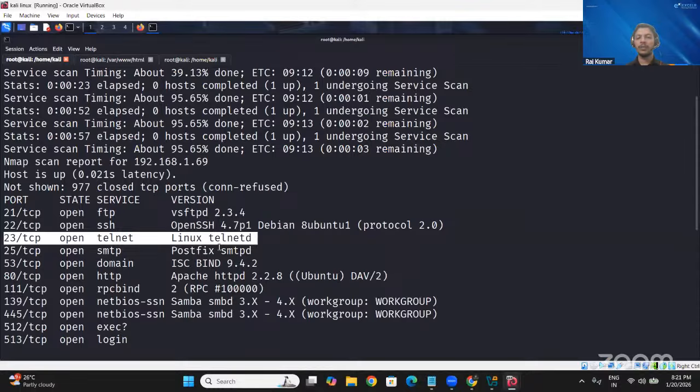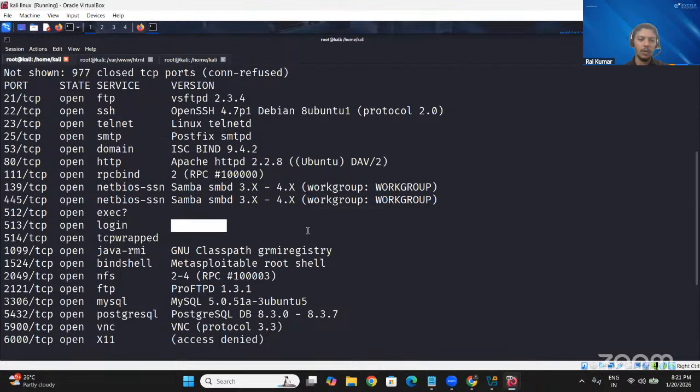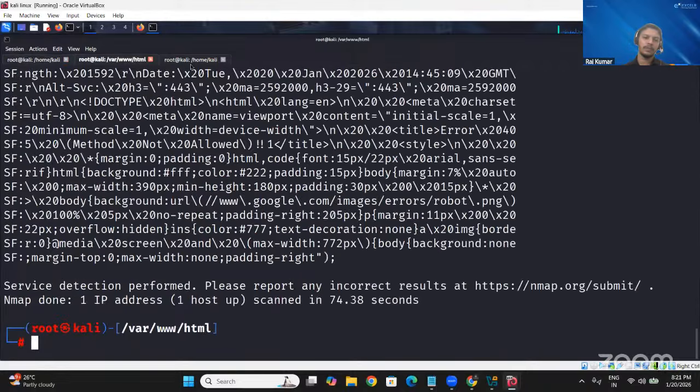Sometimes the sensitive information is a direct credential, a username and password. Sometimes it is like this: here there are some services running, but there are no versions for these services. If you got version details here, then you could exploit these particular ports, 512, 513, 514, using those version details. Based on the information, you move on to the next step.